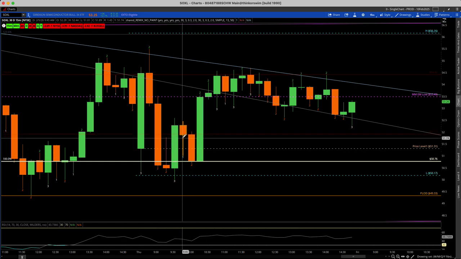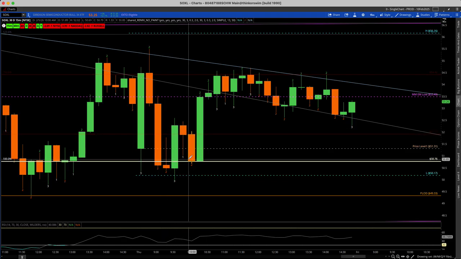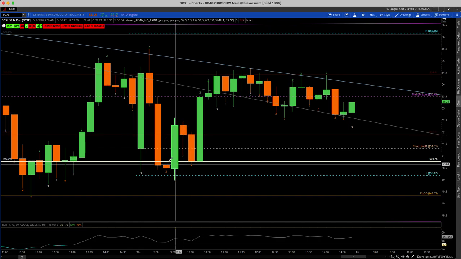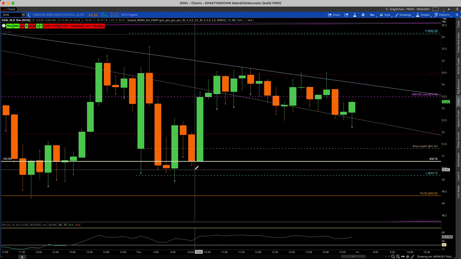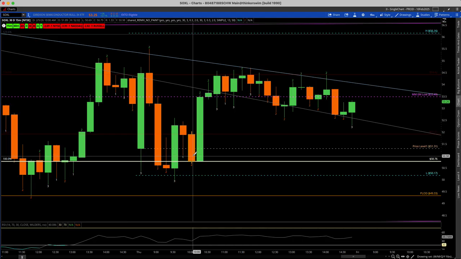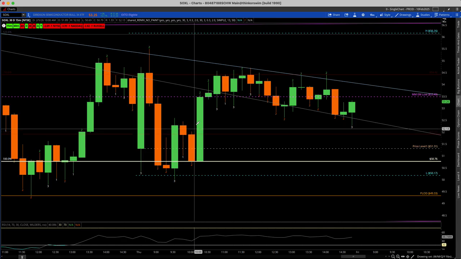But again, we were above opening print. We know that this is a pretty decent level of support, at least intraday right now. So we held off on actually taking that 3-1-2 down reversal. We're glad that we did, because it did end up finding support at that 50.76 and then essentially made a higher low. So we capitalized on that by entering calls on this higher low here.